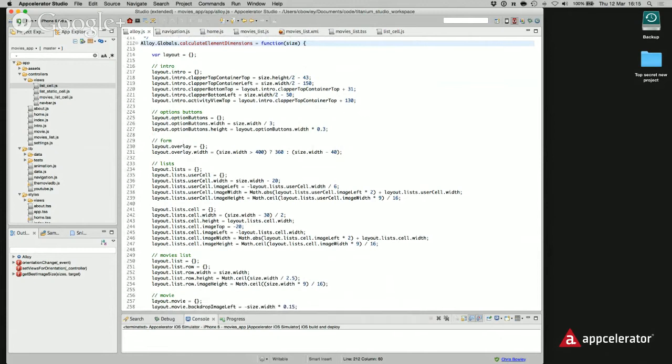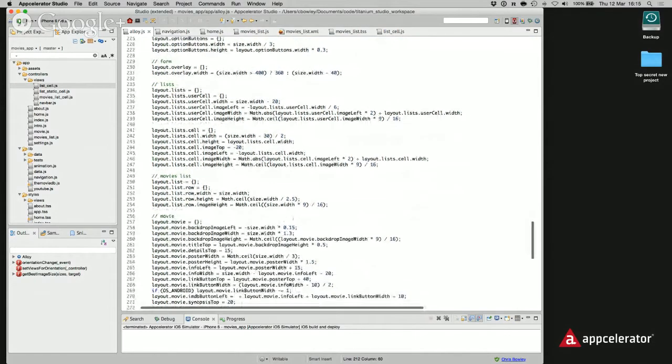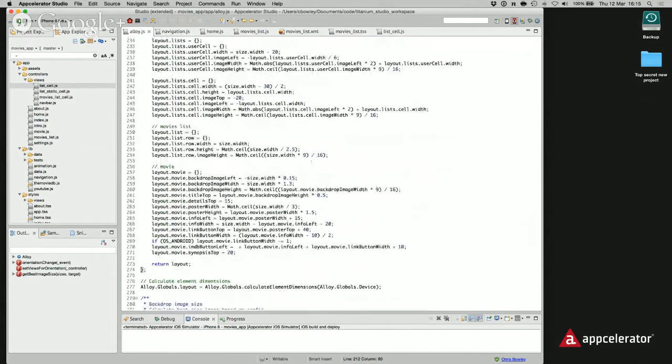So I can maybe test this against a device which I don't have yet. For example, if Google announces a new Nexus device tomorrow, I know the screen dimensions, I know what my element dimensions need to be. I can run this and write some unit tests around that. So I know that when that device becomes available, even if I still don't have it, I know for certain that my app's going to look correct.